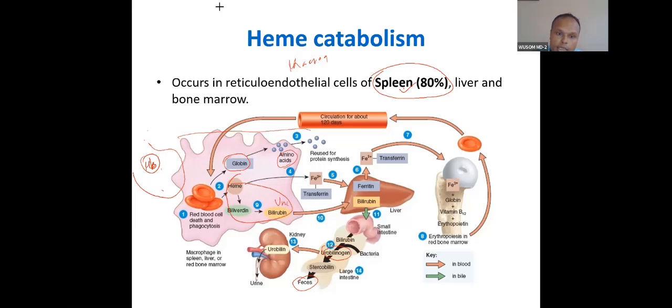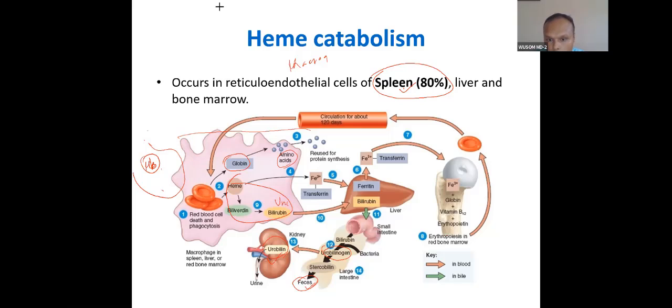The color of urine is because of urobilin, not because of bilirubin. It is urobilin, a degraded product of bilirubin, that gives the color to urine, and stercobilin gives the color to stool. So this is how degradation of heme happens here, and the same degradation happens elsewhere too, though it is not shown here. Anyway, you can understand that iron is also recycled and amino acids are also recycled this way.